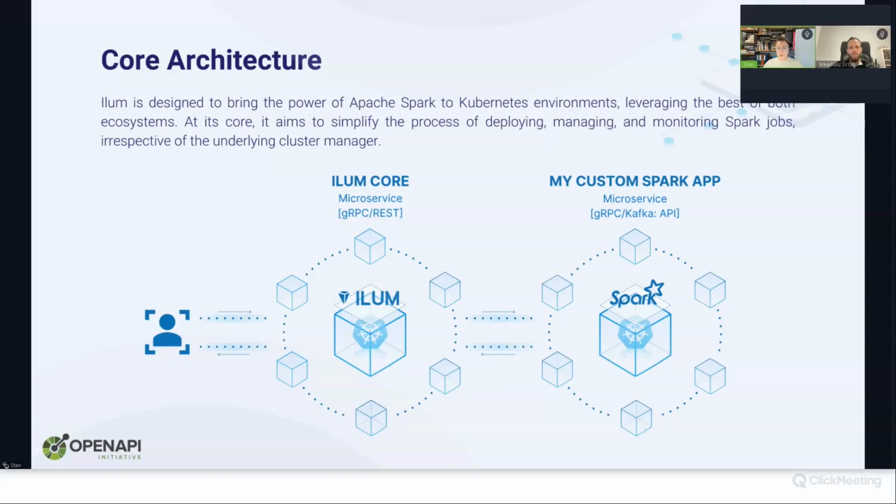We understand that different setups have different needs. That's why we offer options when it comes to communication protocols. For smaller setups, gRPC is ideal. It offers simplicity and speed, making it perfect for lightweight environments. For larger environments, we recommend Kafka. It's known for its robustness and scalability, ensuring reliable communication even as your data loads grow.